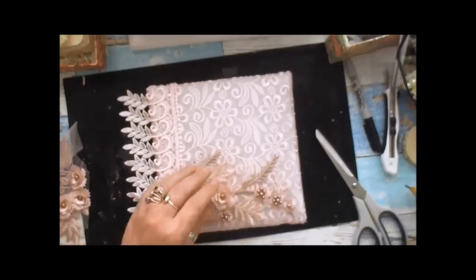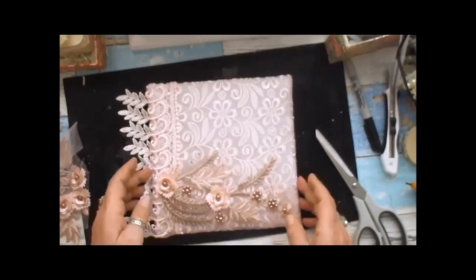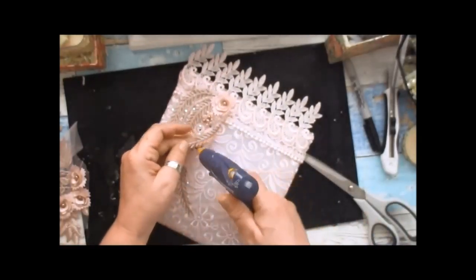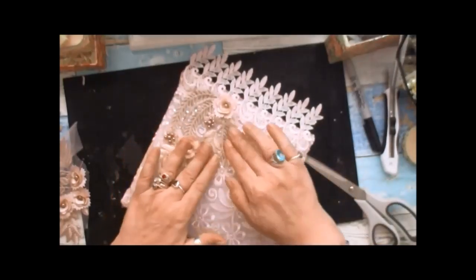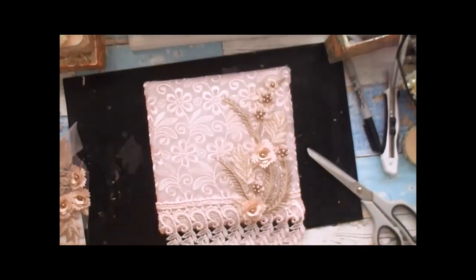Right, I'm just going to run the glue gun down that side and glue that in. Don't actually want that showing. And then for this section, just glue it all down. Isn't that gorgeous already? Don't really need to do any more than that.